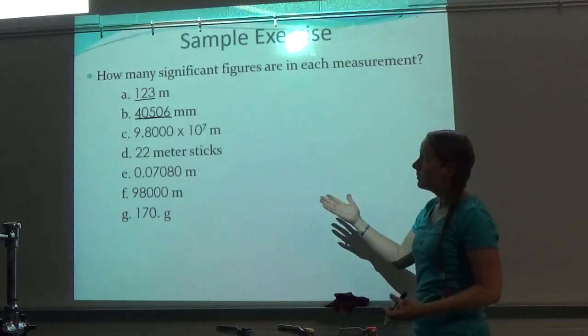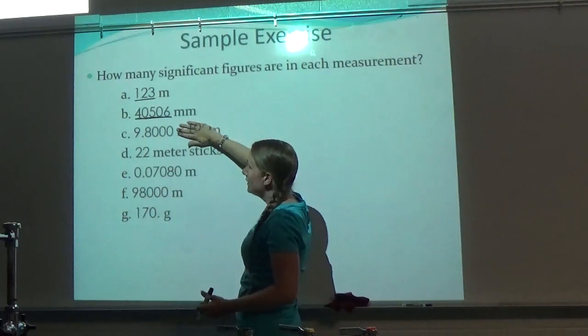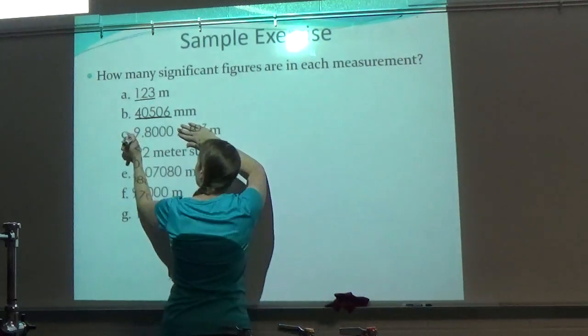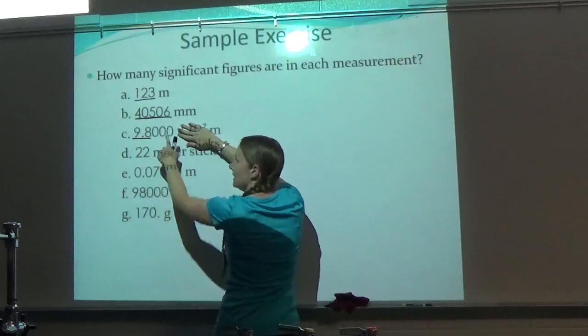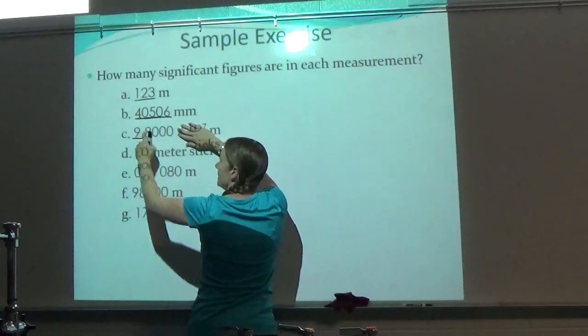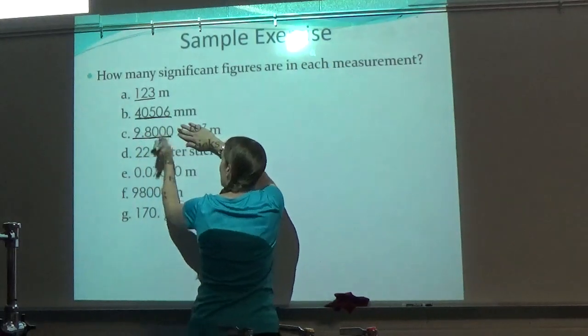All right, the next one. Remember, for scientific notation, I disregard this part. I'm not going to take it out of scientific notation. All right, so I know that 9 and 8 are significant. These zeros are after the digits, and I can see the decimal point, so they are significant.